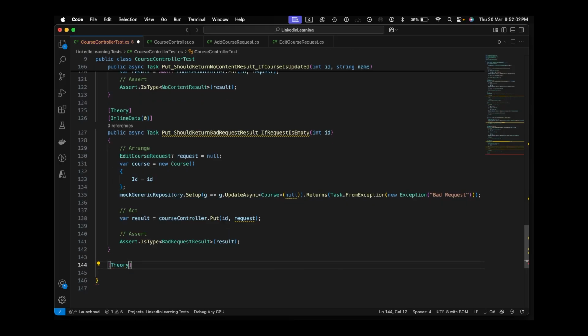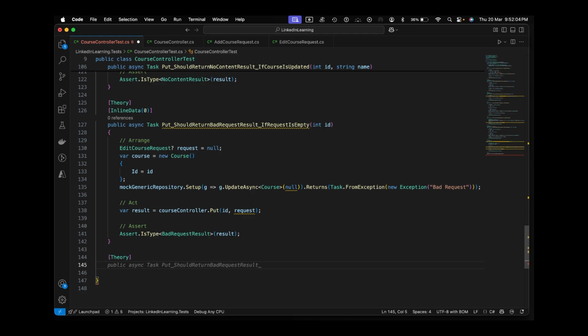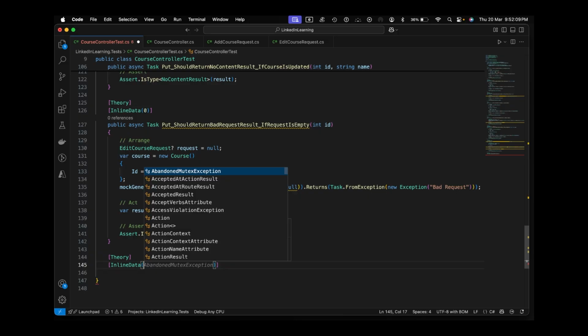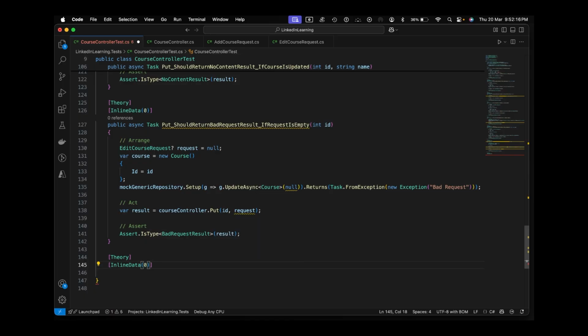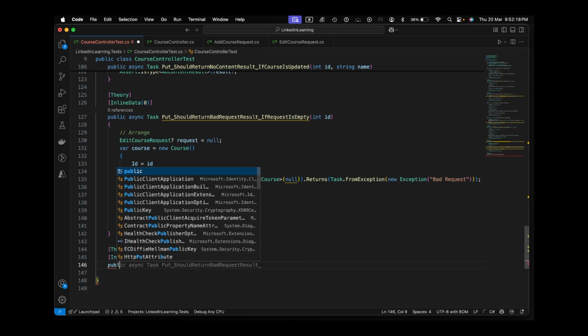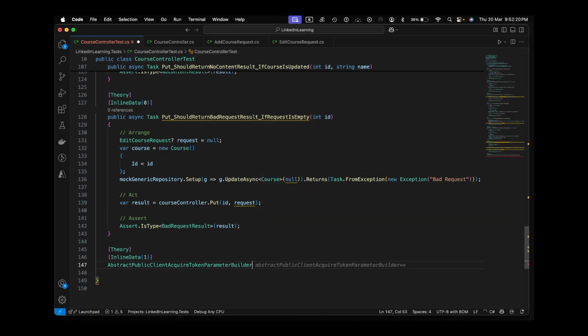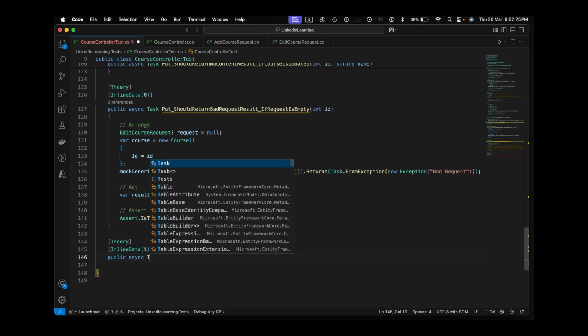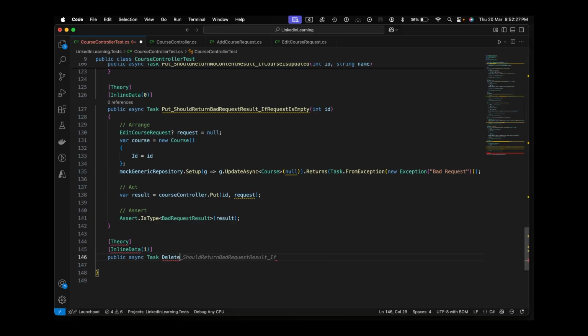Then finally I'm gonna create a test method for our delete function. Inline data of 0, not 0, 1. Public asynchronous of task delete should return no content result if course is deleted.